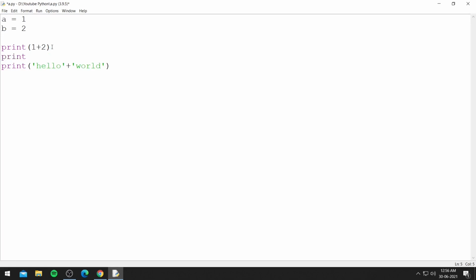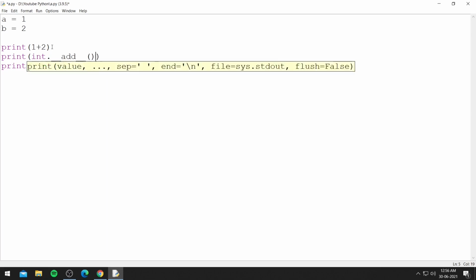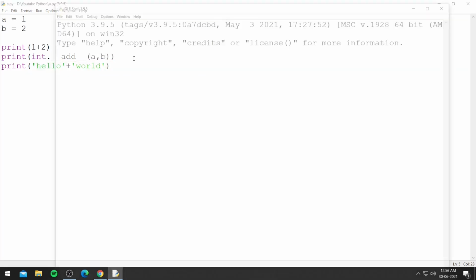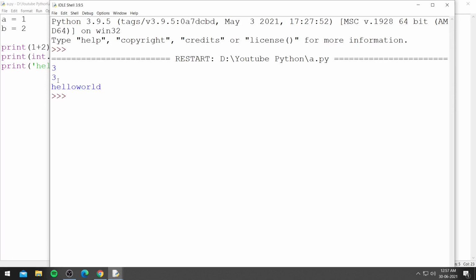So let's say print int dot, and it is a special method, so double underscore add double underscore, and we can pass a and b, and let's run this. As you can see, we get the addition of 1 plus 2, which is 3.